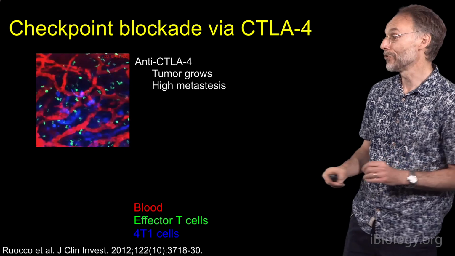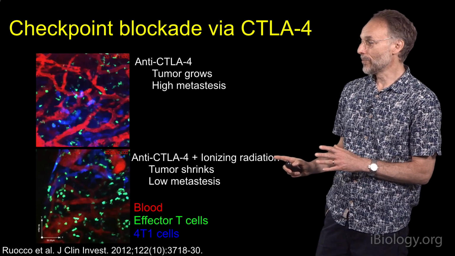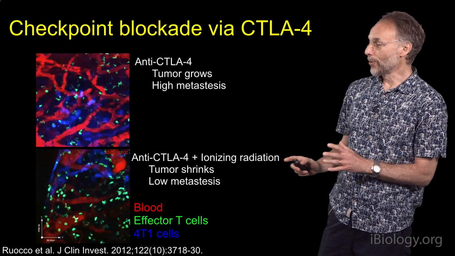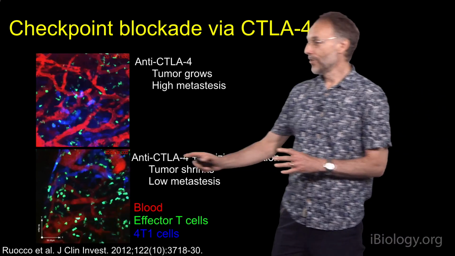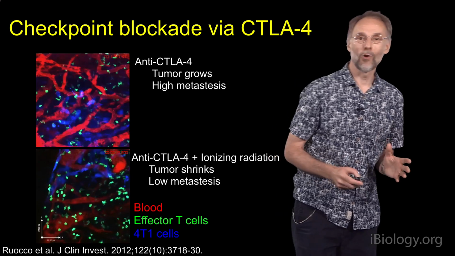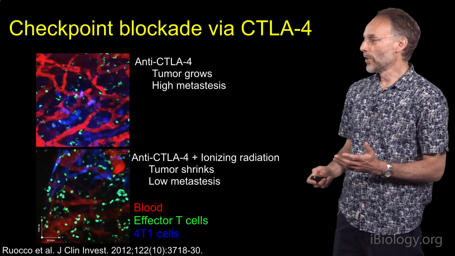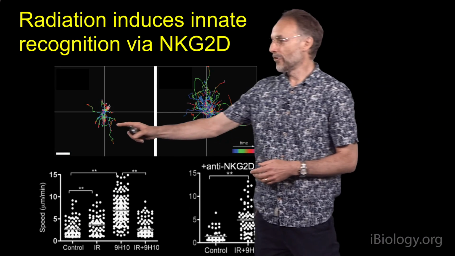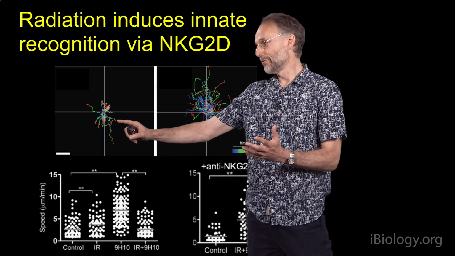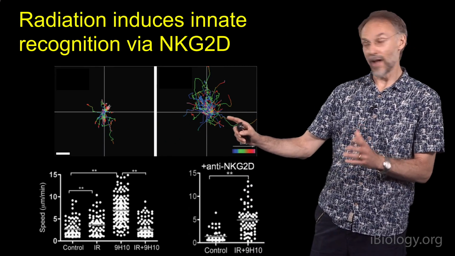They're not forming synapses. However, if we combine the anti-CTLA-4 with radiation therapy, which is the therapeutic modality that Sandra Demaria and Silvia Formenti were focusing on in this case, now we see that the T cells, the green cells, the T cells within the tumor are arrested on the tumor cells. So they're now forming synapses, and this is correlated with tumor shrinkage and low metastasis. So what we went on to then show, and these just illustrate the two modes. So the low motility in the tumor associated with the, again, effective combination therapy, or the high motility associated with the anti-CTLA-4, again, kind of side effect.